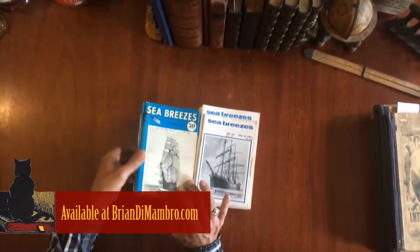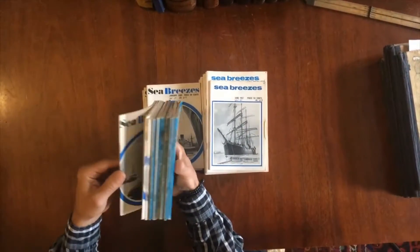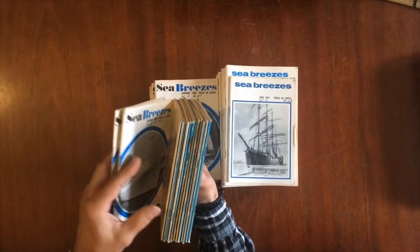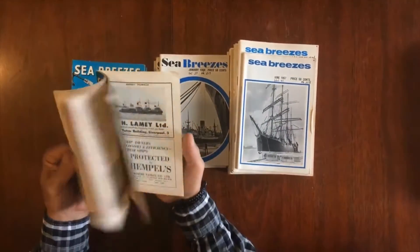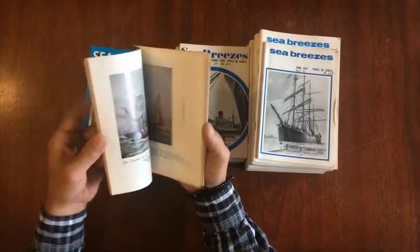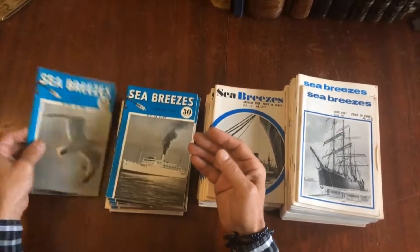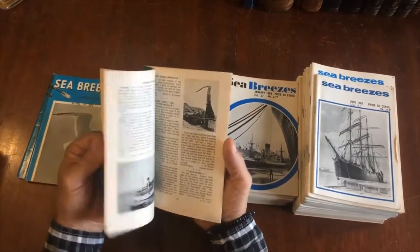We have here a lot of approximately 50 — actually I think it's 51 — Seabreeze periodicals like so, all of which have different covers and contents. They're interesting because they are packed with all kinds of photographs of various ships and boats, tall mast rigs, etc., as well as what appear to be ocean liners.